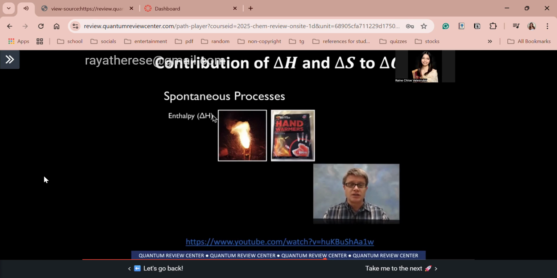And so if we have a delta H that's negative, that's a good indication that we're going to have a spontaneous reaction. So in a thermite reaction, our reactants have more energy than our products. It's a downhill reaction, and so we'd expect this to occur spontaneously. Likewise, if we were to rust iron, same thing. We're going to have more energy before than we do after. That energy is going to be released.